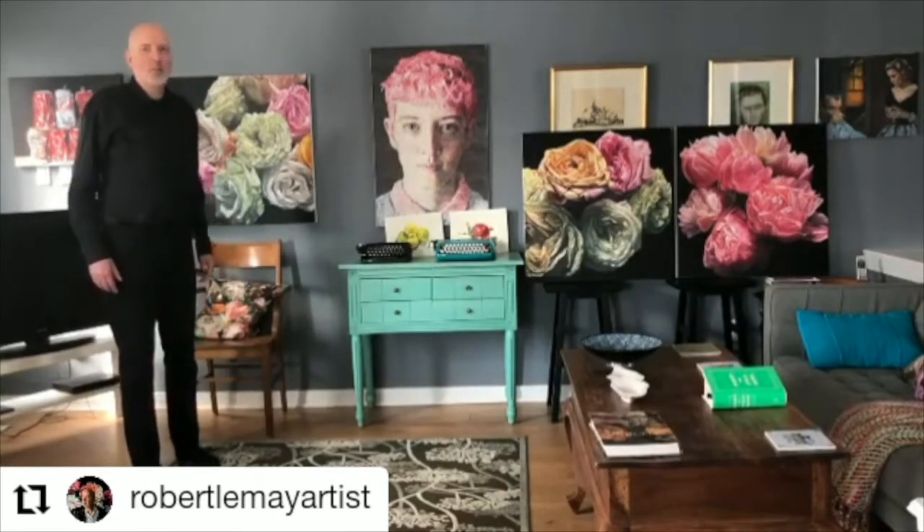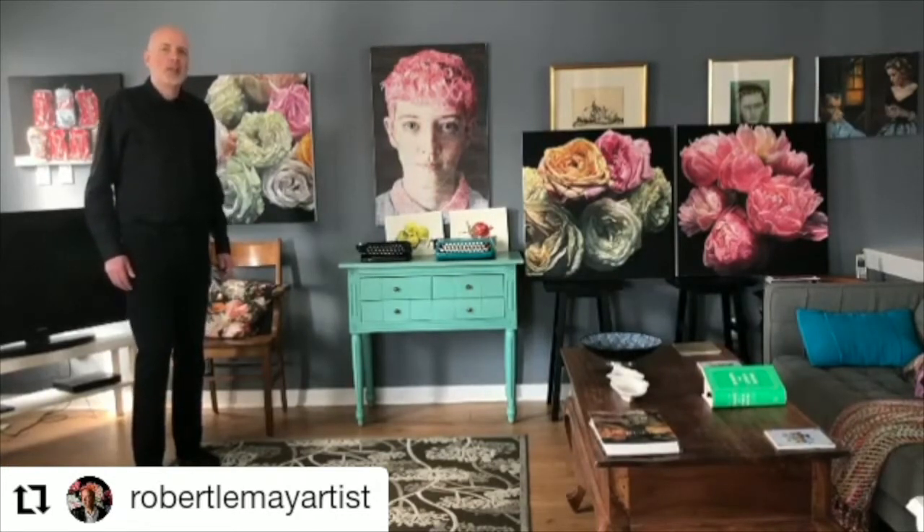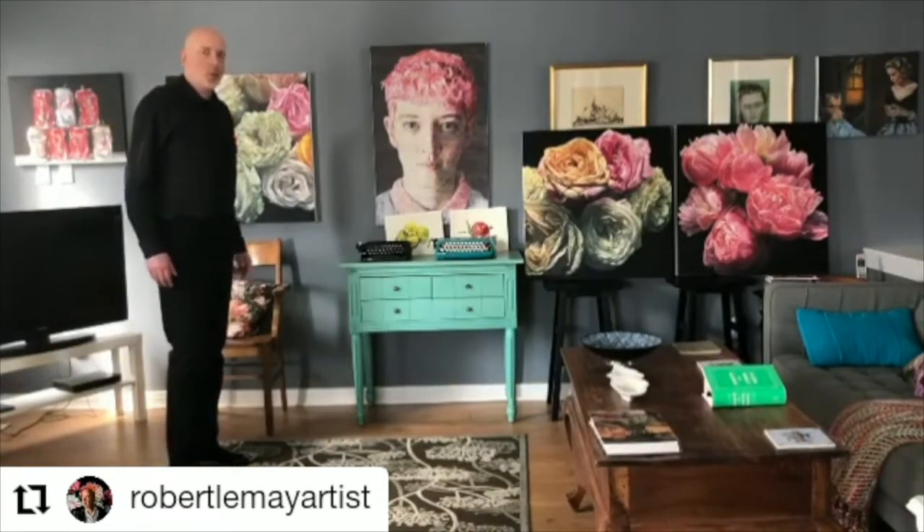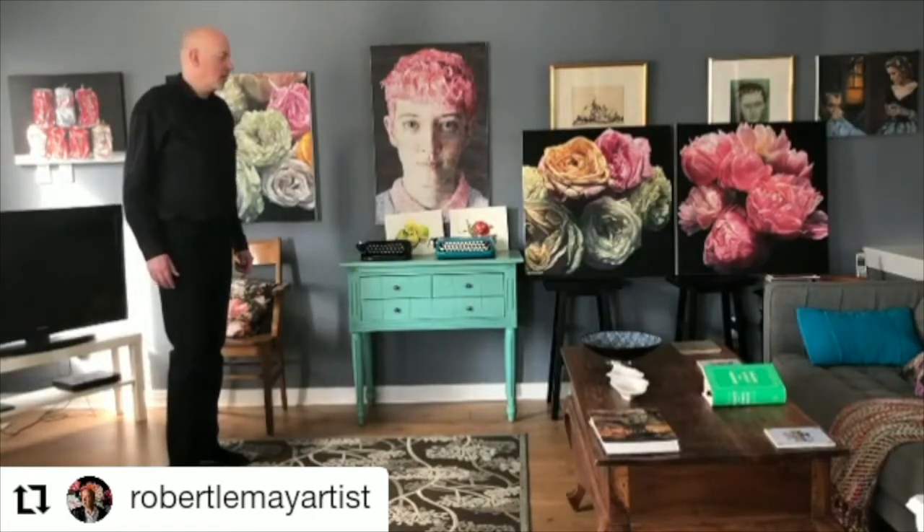Behind me is one of my more recent floral paintings. I've really been liking the square format and I've been exploring a lot of roses and colours I haven't usually done as much of, really liking the luminosity of that. There are a few more down here, and then this is an earlier painting, one of my first grid paintings — the grid is a lot finer but I was really exploring that at the time.